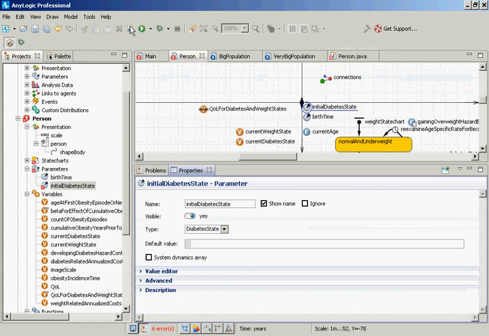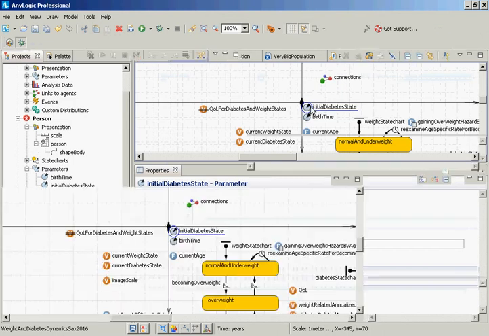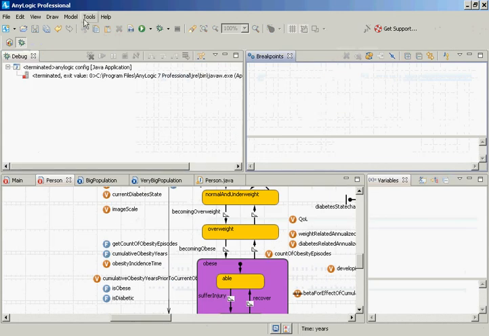So ladies and gentlemen, after you go and you change that name, this may help you. After you change the name of the option list, you need to go to person, and for the initial diabetes state, you need to change it to depend on diabetes state, not initial diabetes state.